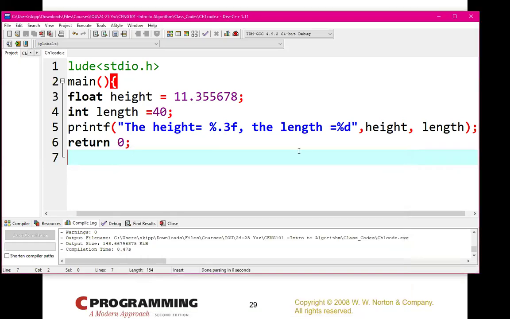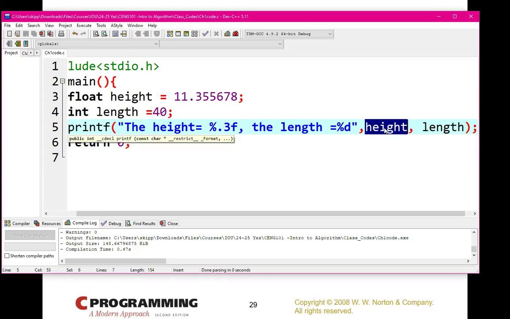So what I want you to observe is this placeholder does not display height because it is float and height is float. No, that is not why. It is displaying the value of height because this is the first placeholder in the string. This is placeholder number 1, this is number 2. If we have more, we can count 1, 2, 3, 4, 5, but we count from the left. For the first placeholder, we take the value of the first variable. For the second placeholder, we take the value of the second variable. And this is why we have the result.